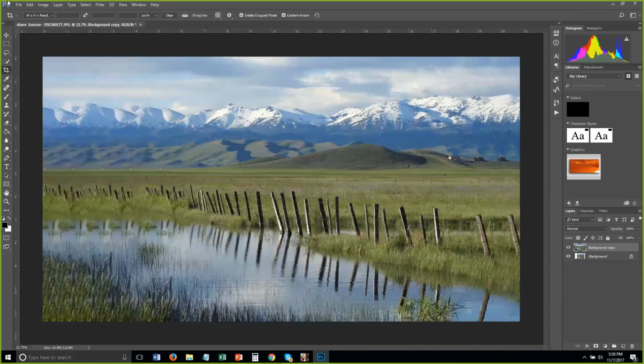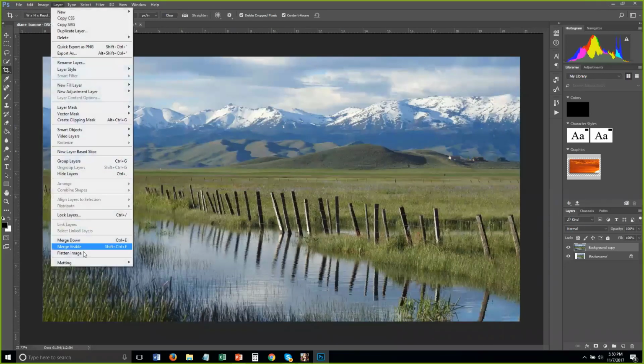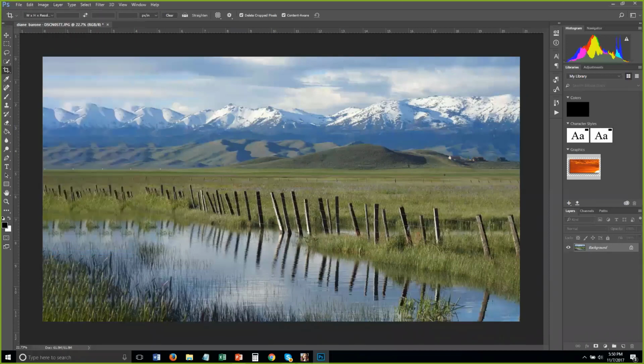And then I'm actually going to flatten this for a minute. And then I'm going to pull this image in again. Let me see here if it'll go. Come on, computer. Let me try it again. Maybe it doesn't want me to do the copy.